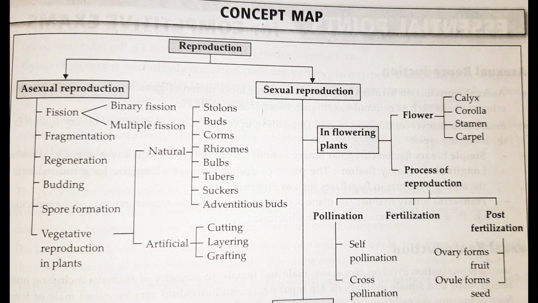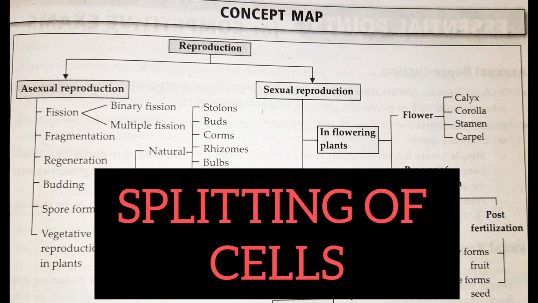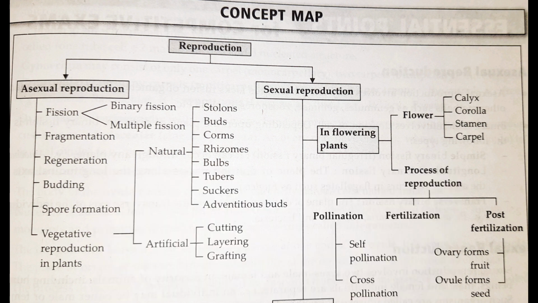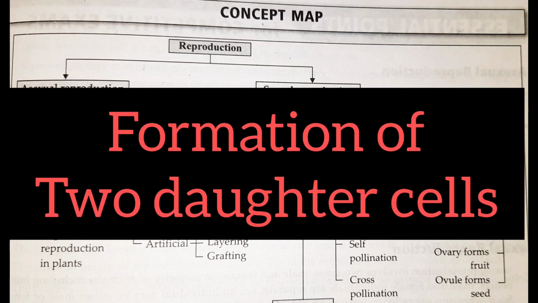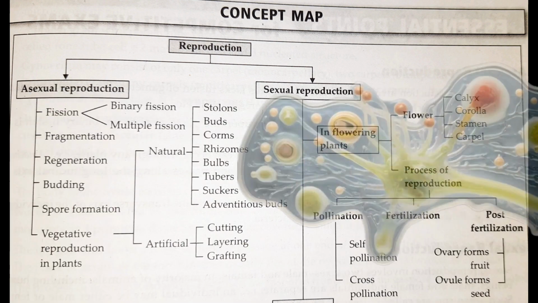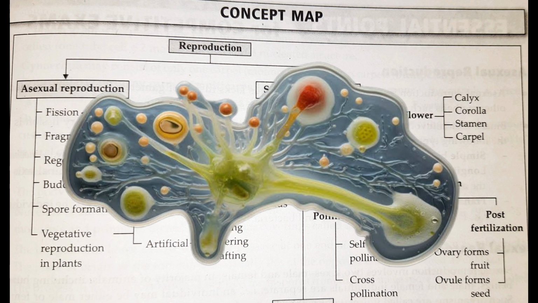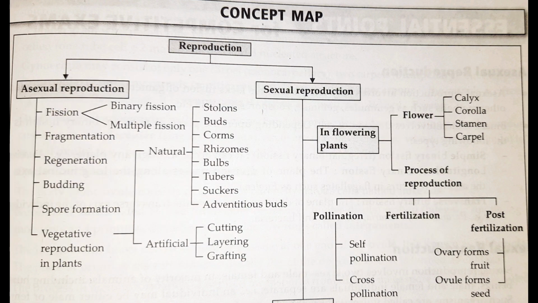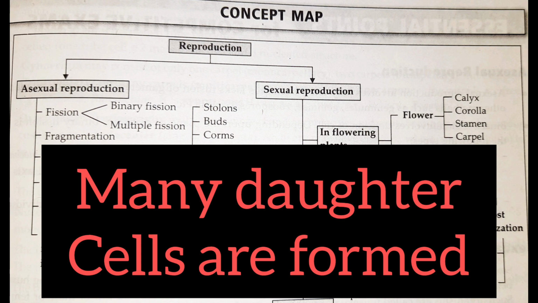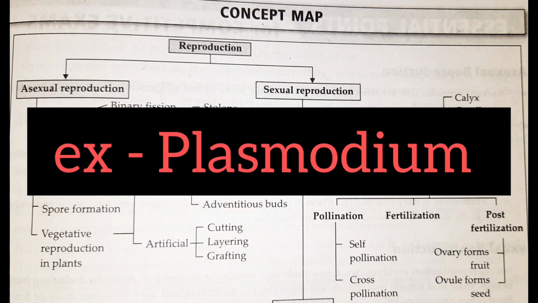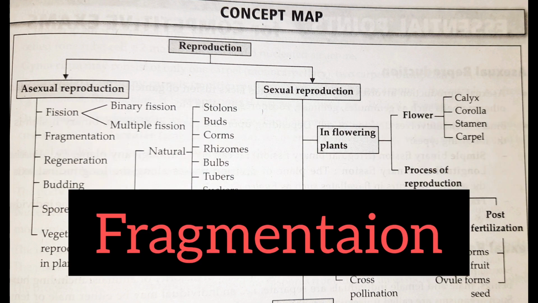What is fission? Fission may be defined as the splitting of a unicellular organism into two or more separate daughter cells. It involves two types, binary fission and multiple fission. What is binary fission? Bi means two, fission means separating. Two daughter cells will be formed. This is the division of the parent cell into two small, nearly equal sized identical daughter cells. Examples are amoeba and leishmania. What is multiple fission? Many individuals formed from a single parent is called multiple fission. Example, plasmodium.